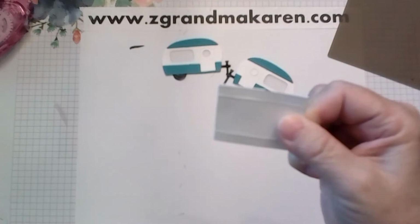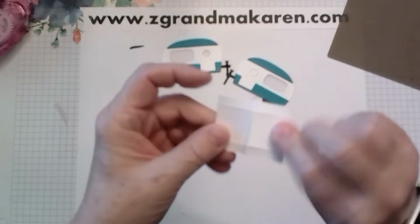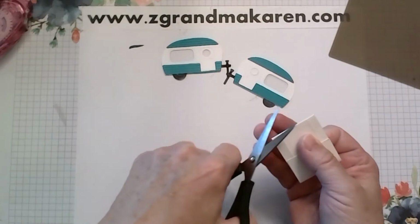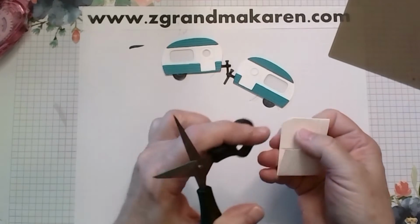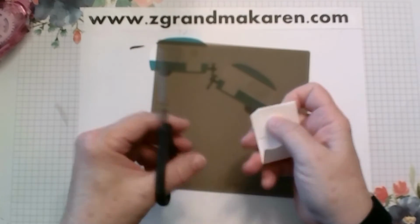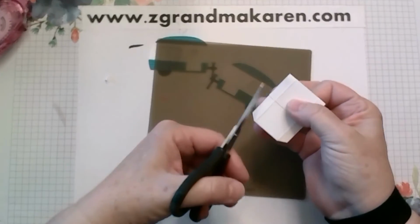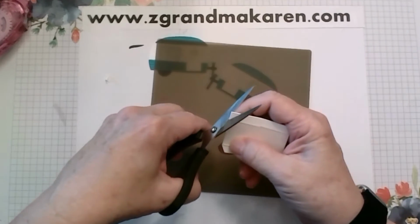I just wanted to score it. And here's how it looks. Now we'll take our scissors and just trim off little angles from the outside in. You can see it's a little edge, and you do that on all 4 corners with this folded so the edges are up, like so.